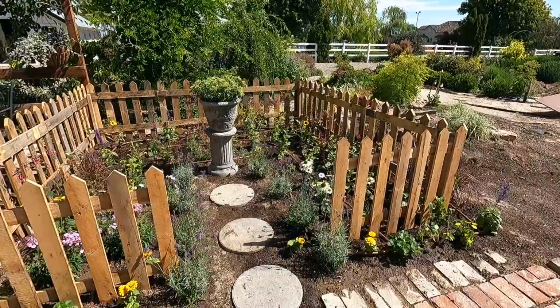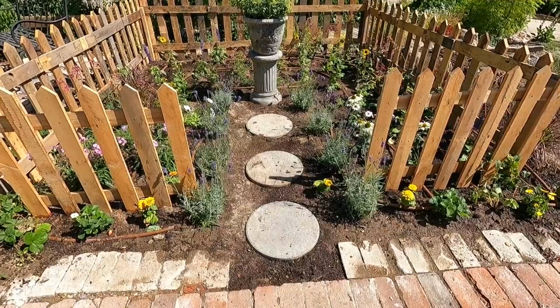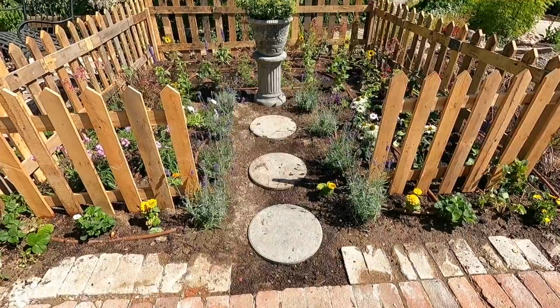Okay, so here's the space, pre-mulch. We'll go over the plants first. So you can see the three stepping stones here, which Benjamin and I may or may not paint. I don't know, it kind of just depends on how things go. It looks really cute, I think, the way it is. Now these came out of flower beds, so I did not even buy those. Those were just kind of placed around here and there. Every once in a while I dig a hole and I'll find one. So we have quite the stack in back of the barn, which is nice.